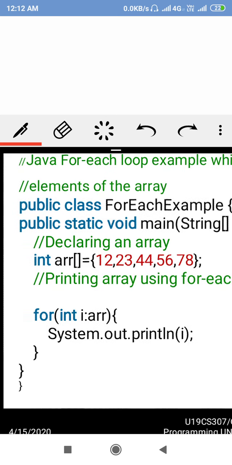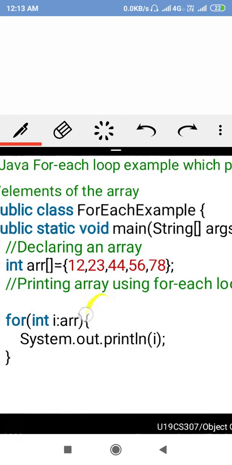How I am tracking these 5 elements is quite interesting. Simply, int is a type and i is a pointer variable through which I am going to track. Then the colon, in which array you are going to track it. My array name is nothing but ARR, so I have specified ARR.